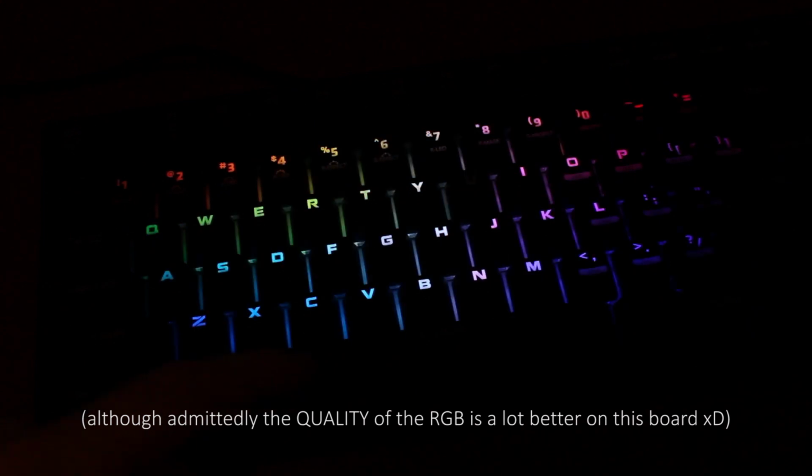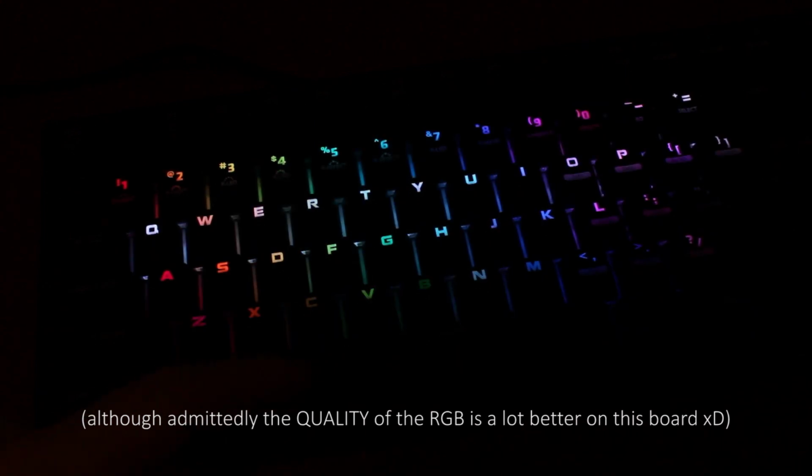The fast way is to press PN plus Escape, which shows you a simple palette at the top that you can pick out of. For example, that one. This isn't exactly 16 million colors, but it works nice and quick. If you want to fine-tune the color, you can set the individual levels of R, G, and B using PN plus F6, F7, and F8. Takes a bit more time, obviously, but allows for a much more precise color control. It's a damn sight better than the Zolman solution of just showing random, seemingly identically ugly and nondescript colors and several pages of keycaps to pick from, that's for sure.